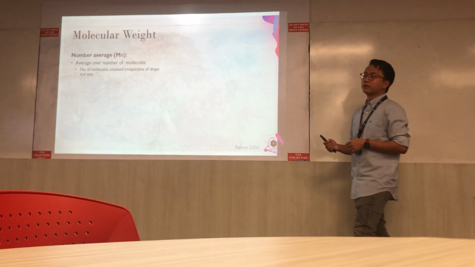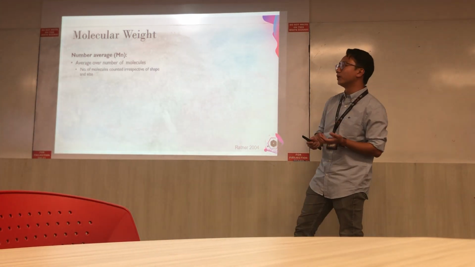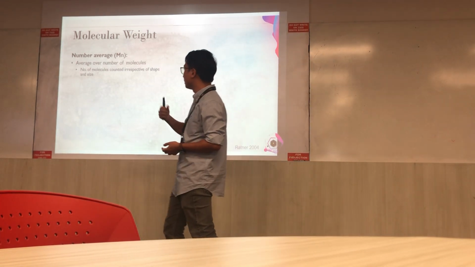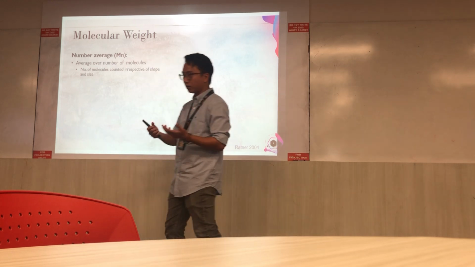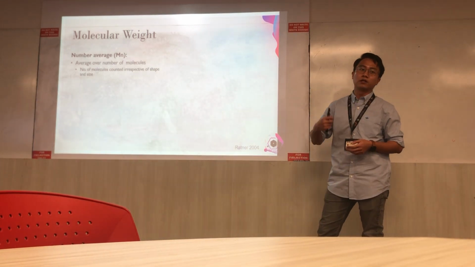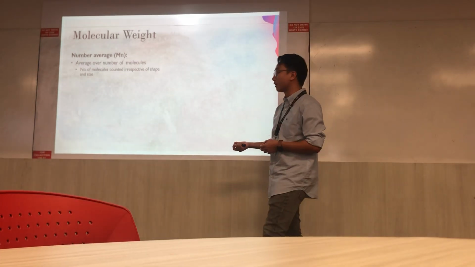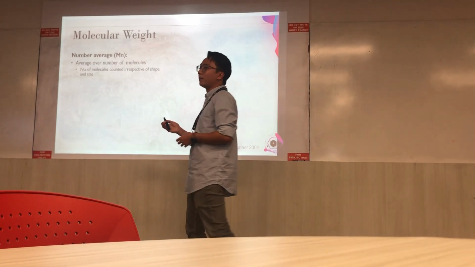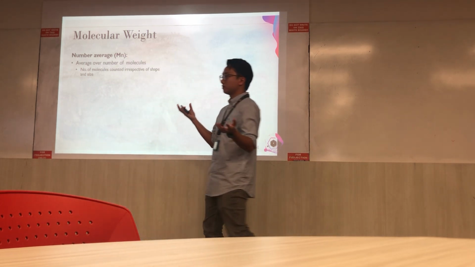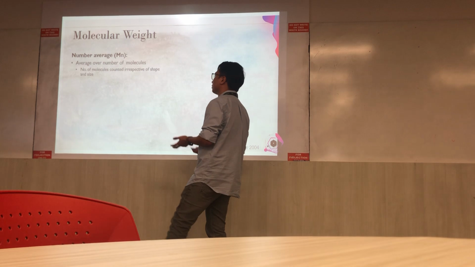The number average is the most intuitive way of calculating an average, which you have been using. You just take the total weight of the molecules and divide by the total number of molecules. What this does is give you an average based on the number of each type of particle, regardless of how much they contribute to the average. So you multiply the number of each, and divide by the total number.